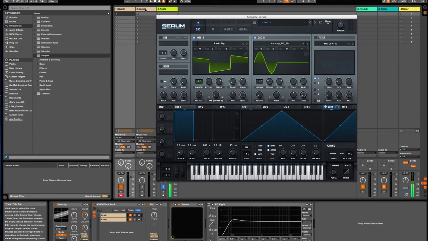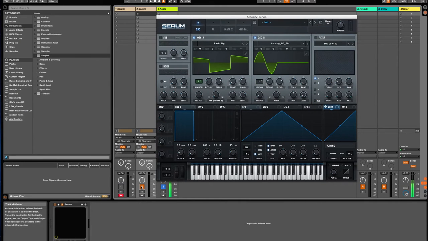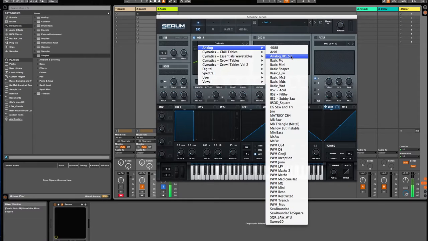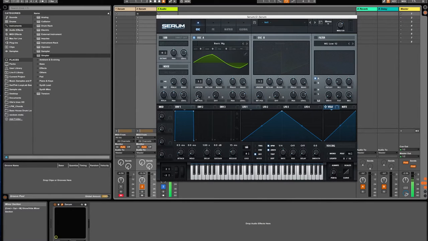So I'm going to go across here to a new patch. Okay, so here we are at a new patch, and firstly going to turn oscillator A to basic MG. We're going to turn the detune up to 2, turn this detune down a little bit, somewhere about 0.04 or 0.05. Leave the blend where it is. We're going to turn the phase down to the bottom and turn the randomize down to somewhere about 35.